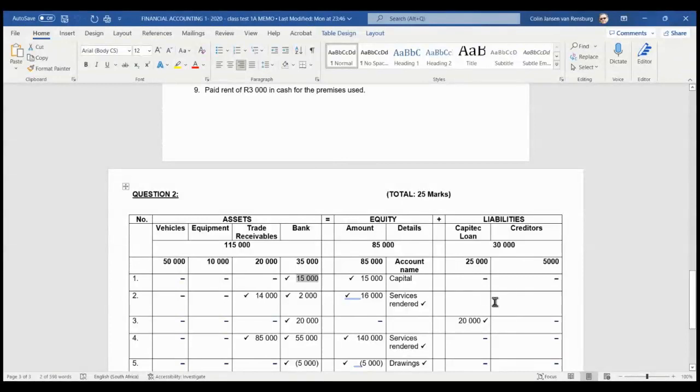It didn't affect our capital, loan or our creditors, but it did affect. It increased our trade receivables by 14,000, as you've correctly indicated in the chat there. It increases our asset bank by 2,000. It increases our equity by 16,000 rands. Which kind of equity in this case? It was not a transaction with our owner, so it's not capital. This was a transaction with a third outside party. So clearly, this will qualify in terms of that definition as income. We've got to give the account a name, services rendered or service delivered, as you mentioned there.